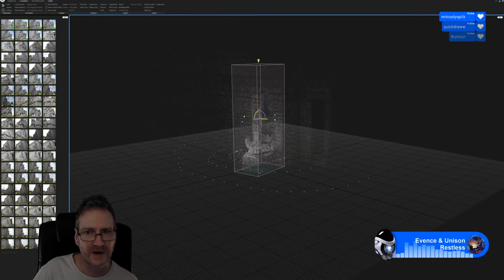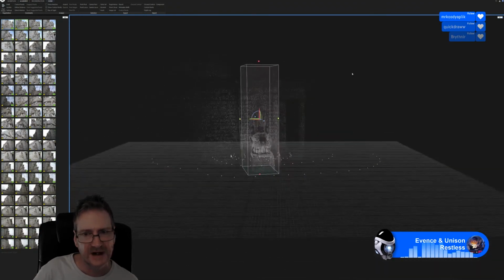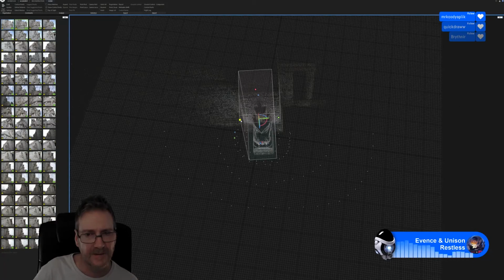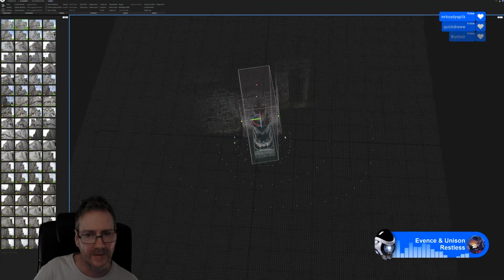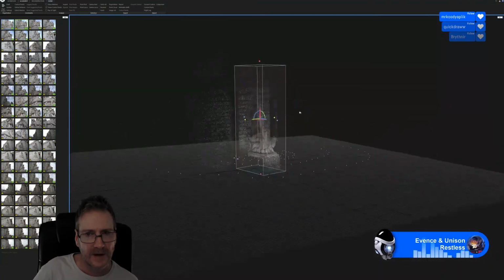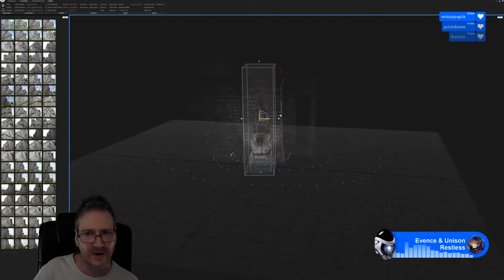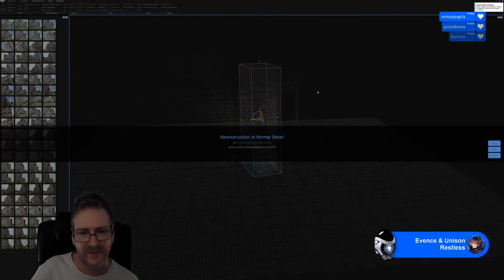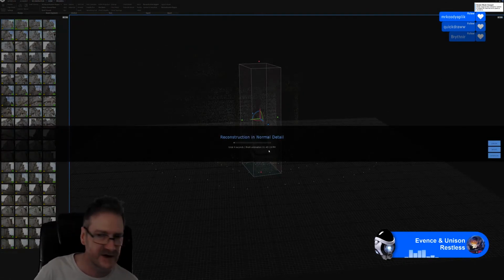I'll pull it down, but I'll grab more of the top than I actually want. Then I'll just have to clean it up a bit when we bring it into the 3D program, into Max. But that should be good. I think I've got all of my sculpture now. So again, I'm going to move on to the reconstruction phase and get it to do that. And again, it's not going to take very long.